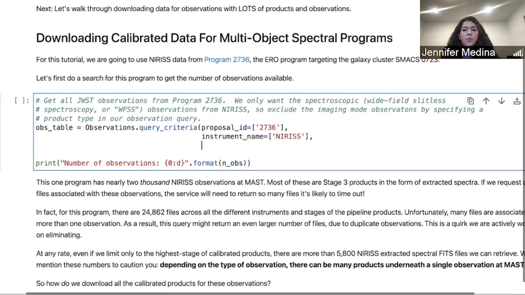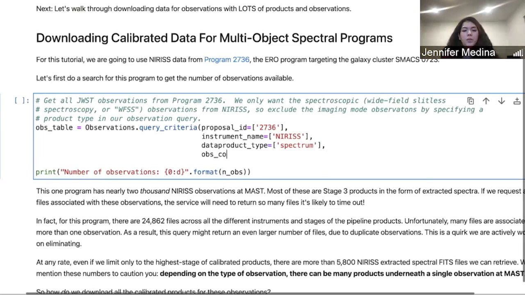I want to work with only spectral data, so I'm going to set data product type. This is a new metadata, and I'm going to set it to spectrum. And just for good measure, I'm going to specify that this is JWST data.